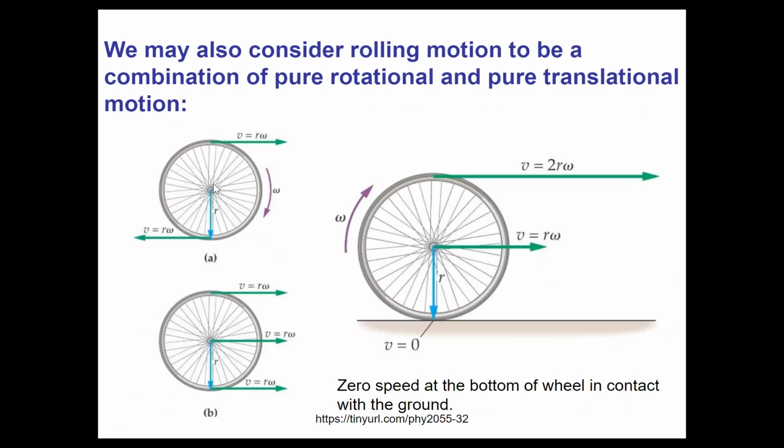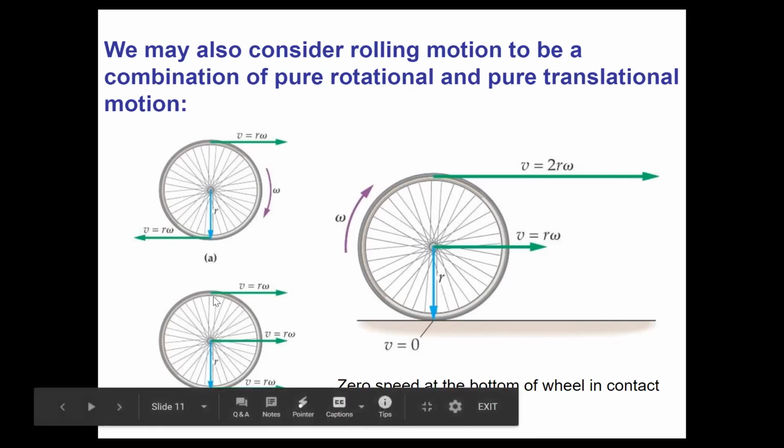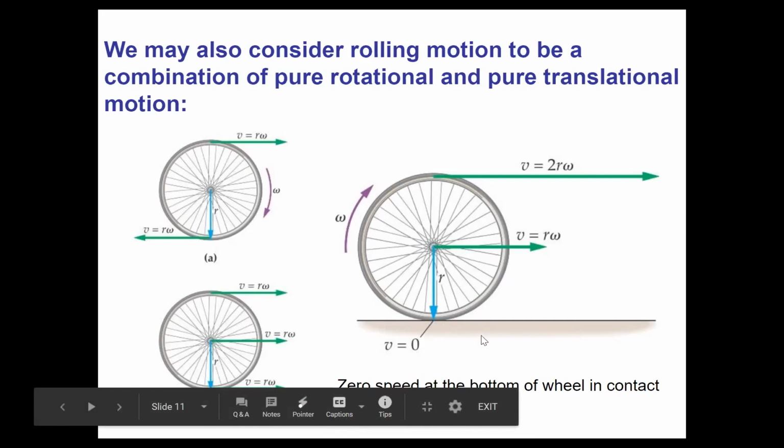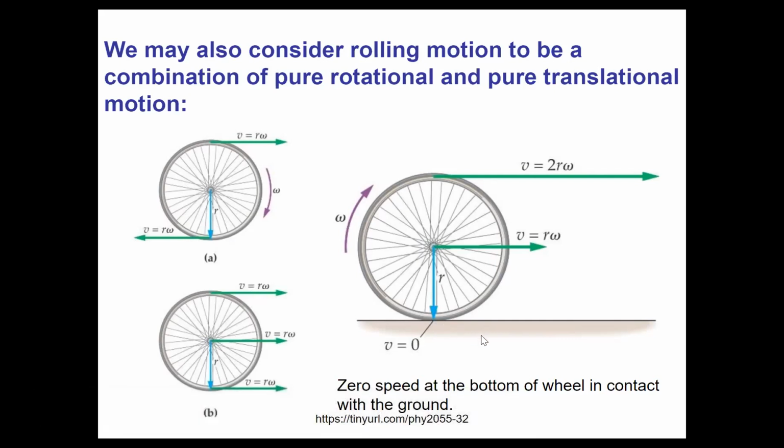For rotational motion, at different points of the wheel the velocity is in different directions. This point is going to the right, and this point is going to the left. But for the linear motion, everything is going with velocity v towards the right. So for the top of the wheel, it's twice what you have at the center, but at the bottom of the wheel it is 0. That gives you an idea of why the velocity is 0 at the contact point.